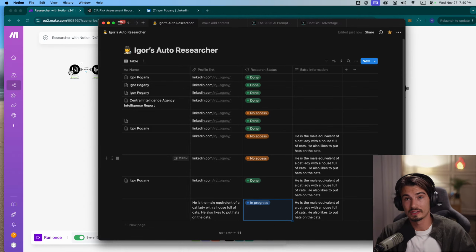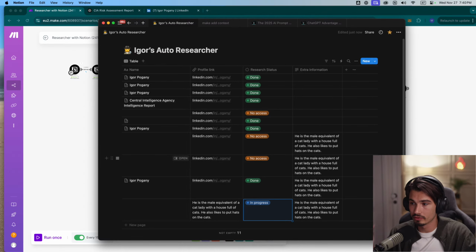So now that you know the process, you can add your own data to this. And let me show you a more practical use case to use this, rather than talking about preferences for cats or whatever. So I can already get started in this. This runs in the background.